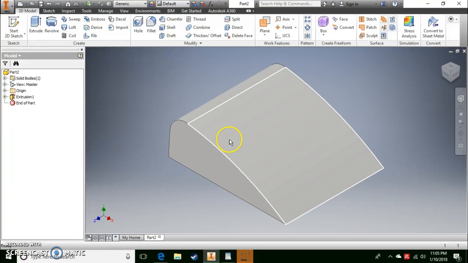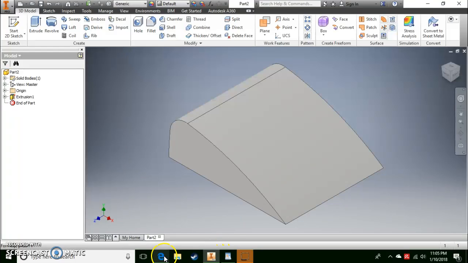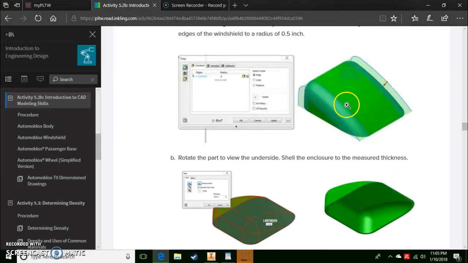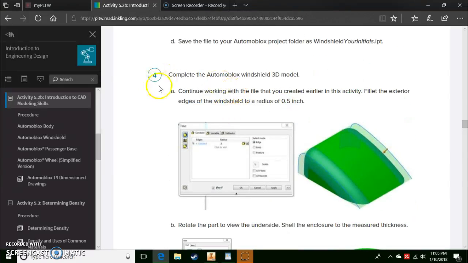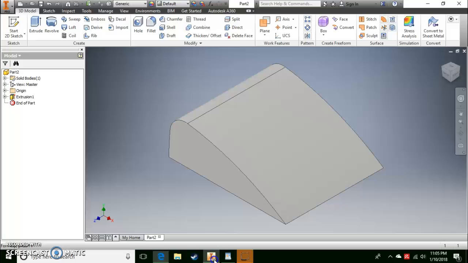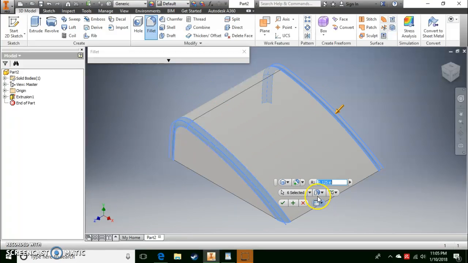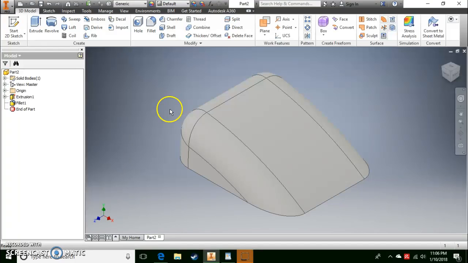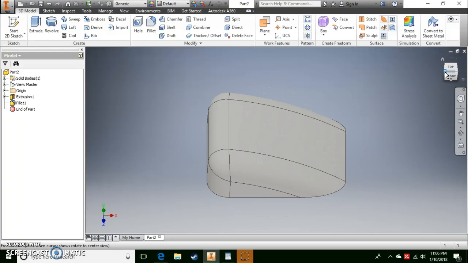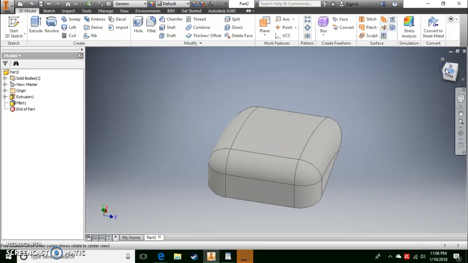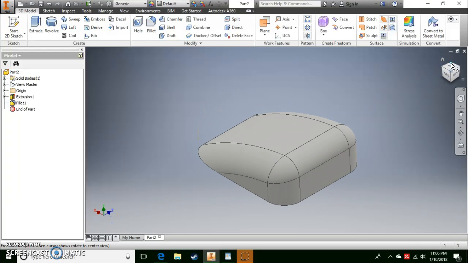That's not where I want you. But I still need to do the second part, which is to shell it out. So I want to make this... Oh, sorry. Next action is actually to fillet it. So let's take that fillet to 0.5 inches. That's a simple enough task. Fillet. Click this side. Click that side. Change it to 0.5. Done. Simplest step you could possibly do. Here we are. Look at that all the way around. Look at that fillet. Such a classy fillet.